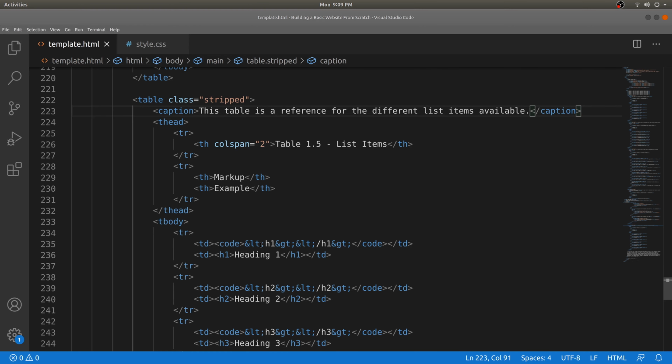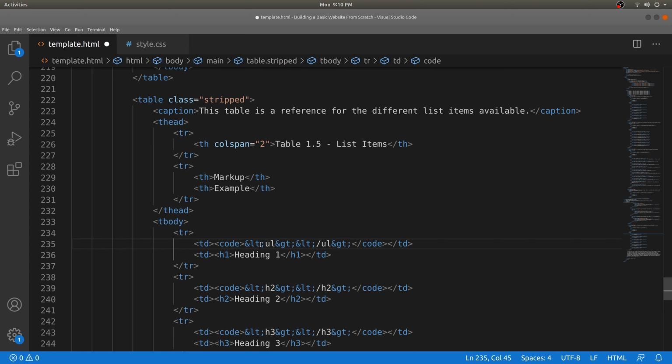So the markup for list items, we already saw some of it in the beginning of this series, which is going to be UL. Sorry, I need to keep these less than, greater than. So here's UL. And then of course we're going to close UL. And this is going to be for an unordered list item.